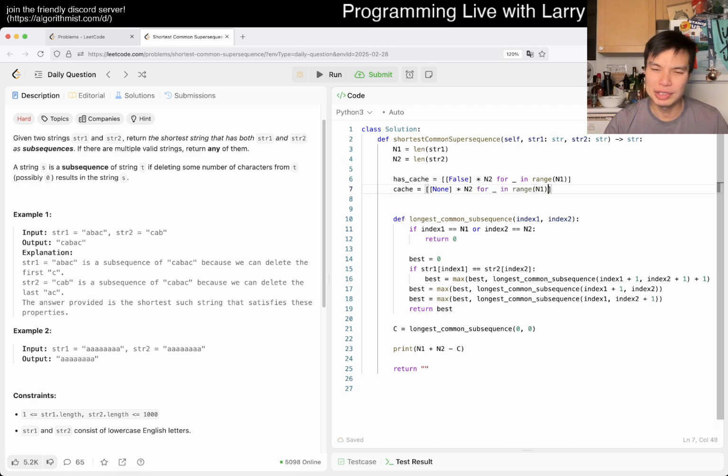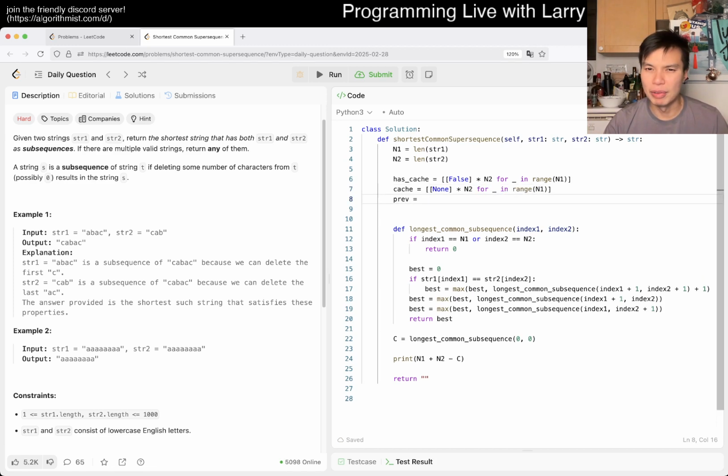And then now the difference is that we also want a previous, or a way to reconstruct that path. I guess it's symmetric actually, because the way that I was thinking about it is that you can do it in either direction, either calculating it from the end or from the beginning. But I suppose this is, yeah, so it's not going to be previous, it's actually next, whatever. That's why I was kind of taking a pause, right?